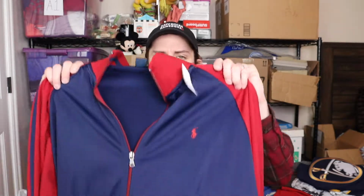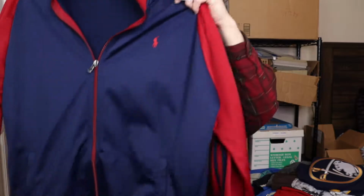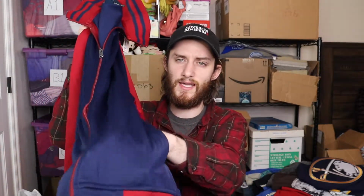Okay, so the last thing you guys saw from the Goodwill here was some good stuff. I have picked up another jacket. Usually I don't find many jackets for some reason, but here you go. I picked up that Ralph Lauren polo. You got the polo logo, that classic zip up. It's got the stripes on the side. This is classic jumpsuit style. So I thought this was great. It was only $5.99, which is probably pretty good. I'd expect to get $20, maybe a little bit more, maybe 22, maybe 25, if things turn out right, but I thought this looked great. It looks very stylish. It has pockets down below.